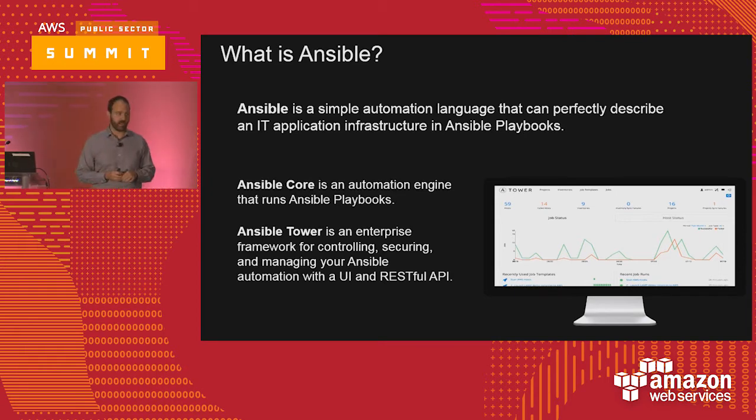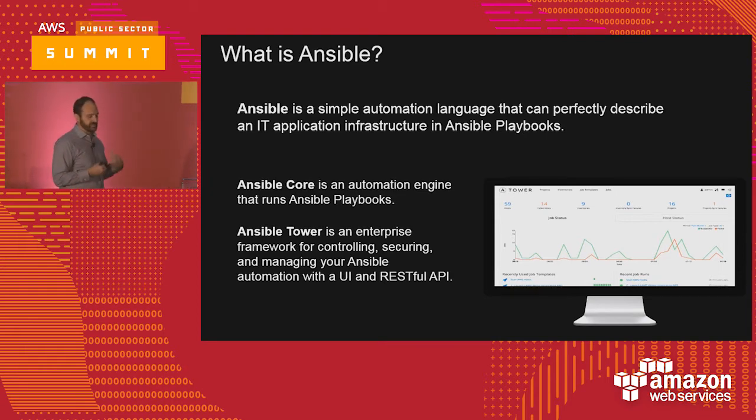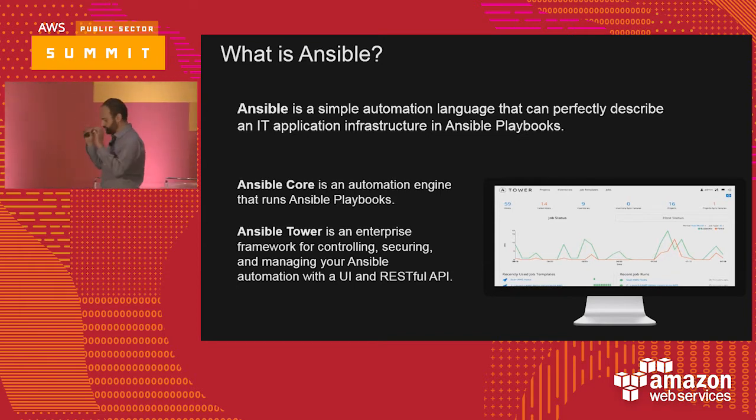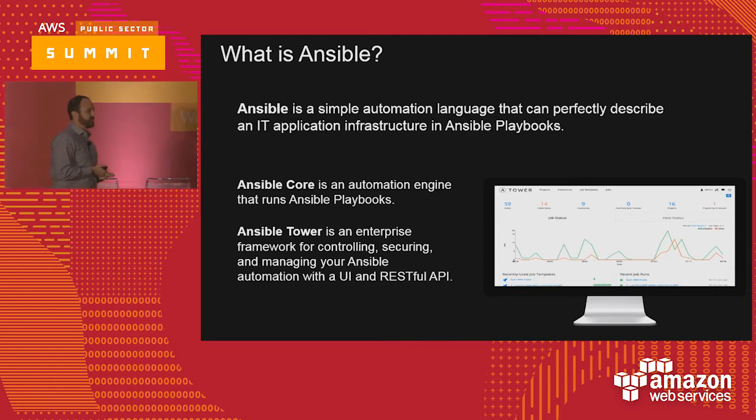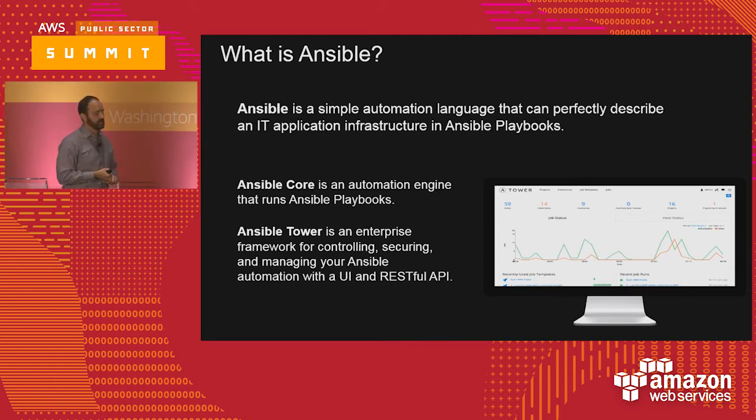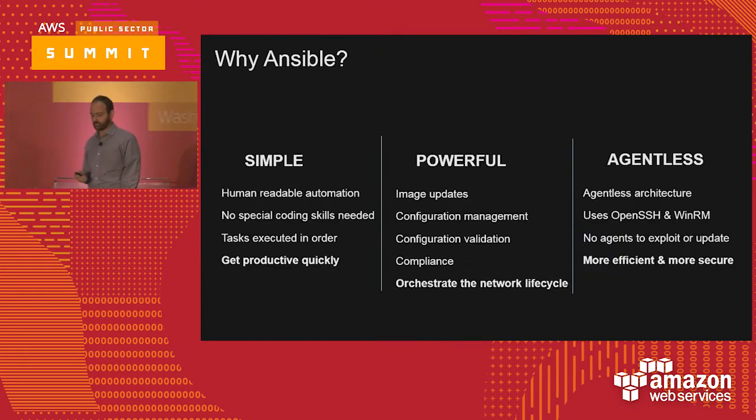And then you've got Ansible Tower. That is basically a framework for controlling and securing and managing your Ansible playbooks. Basically, you have all this power in code form. You need a way to be able to execute that in a way that gives you roles-based access and gives you logging and allows you to integrate it in a CI pipeline. In addition to that, however, it gives you an API to manage the whole thing, which I'll talk to you about in just one second.